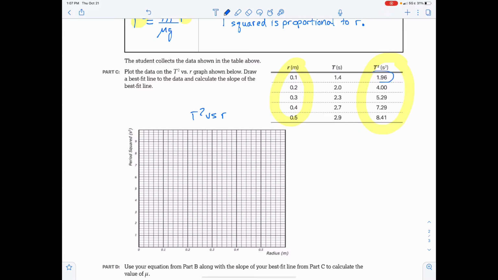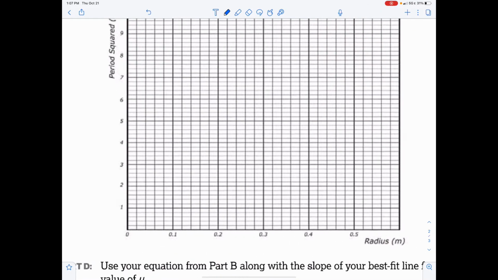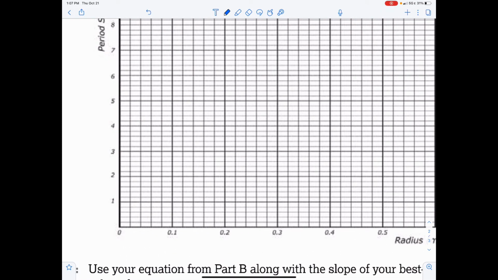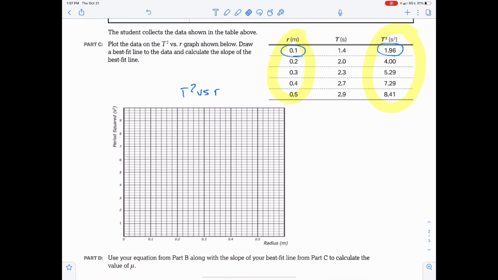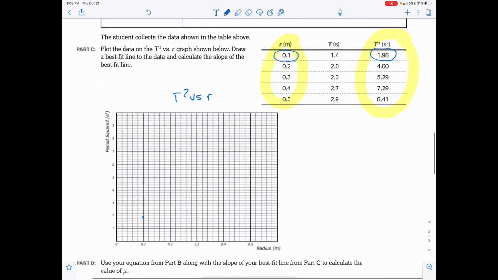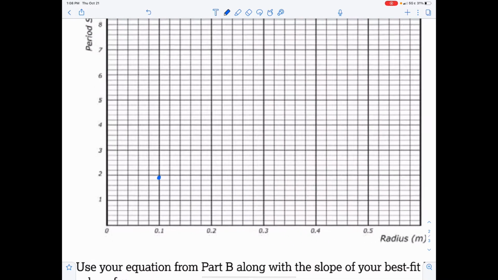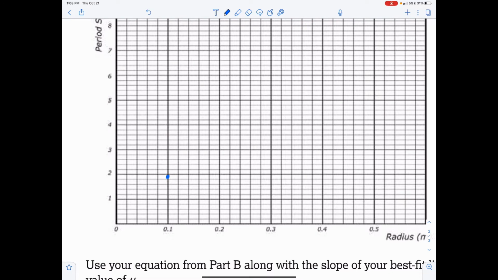So at almost 2, we are at 0.1. So we're going to go over to 0.1 and up to almost 2. Well, we can see this is going by 0.2s: 0.2, 0.4, 0.6, 0.8, 1. So we're trying to graph 1.96. Well, this would be 1.8 right here. Halfway is 1.9, so 1.96 is almost at 2. It's right below 2. Too small to really notice a difference. The second one's very easy to plot. We're over to 0.2, up 4. We're exactly right here.